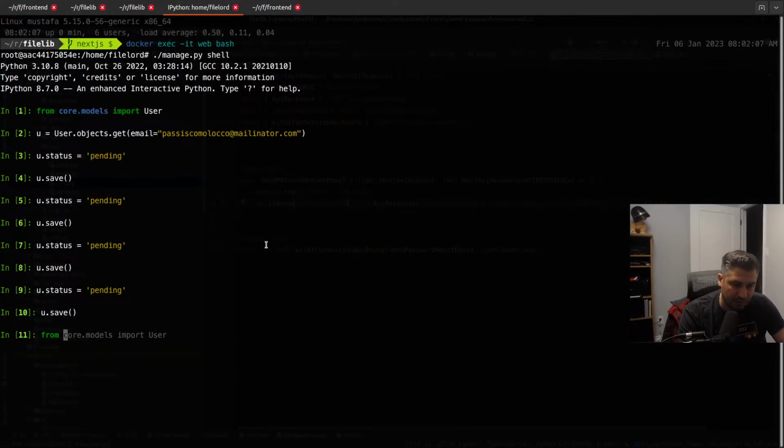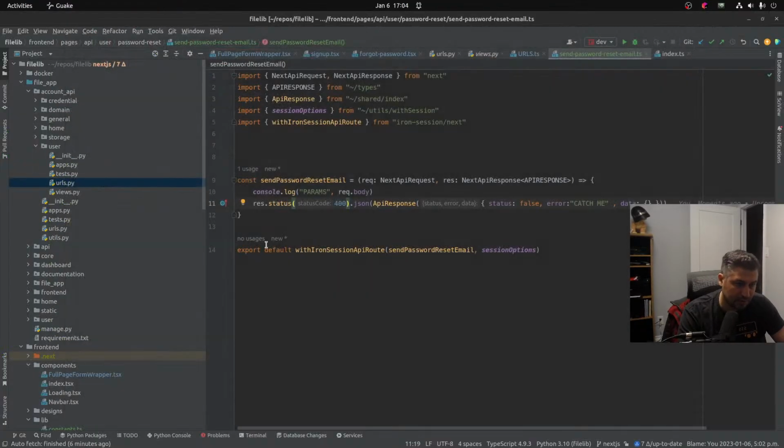We're going to say from Django.urls import reverse, and then we're going to say account API, user, reset password init. Was it?